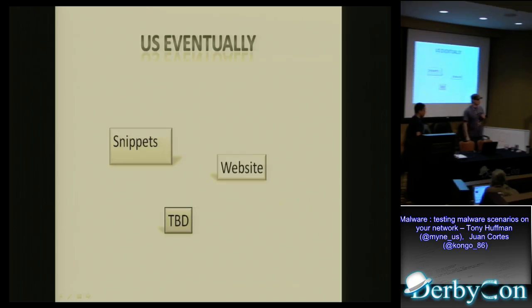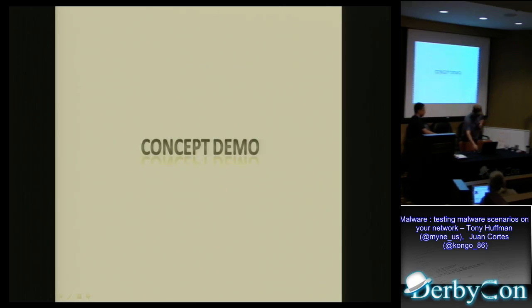One of the ideas is we're going to have a website with some snippets of the code, the snippets code itself supplied, so you guys can actually go to that resource, get the snippets, and be able to compile your own versions of malware in a way that it won't be too destructive. I'm going to go through an example of that here in a minute. And really there's more to be determined for us. We're still trying to figure out how to actually make this a resource for anybody out there that wants to perform this testing without making a resource for malware creators.